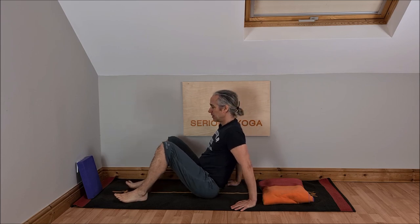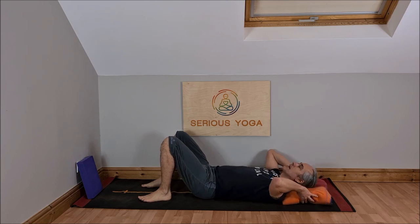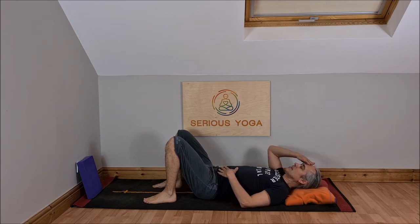We're going to begin this section on the floor by lying with the knees bent and the feet flat on the floor. And most people need some kind of support under the back of the head so that your forehead is level with or slightly higher than your chin. You don't want to be in this position with the back of the neck scrunched up.